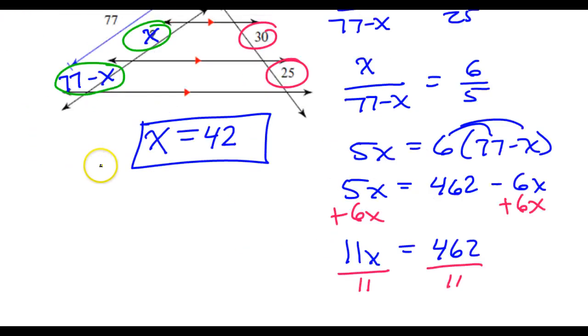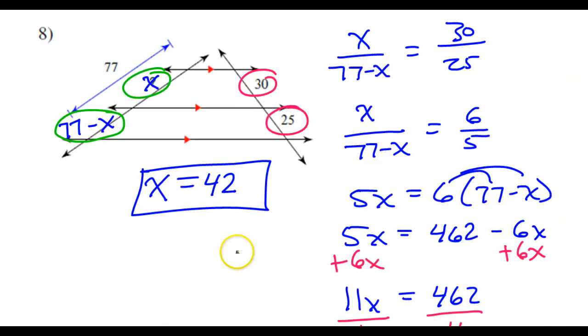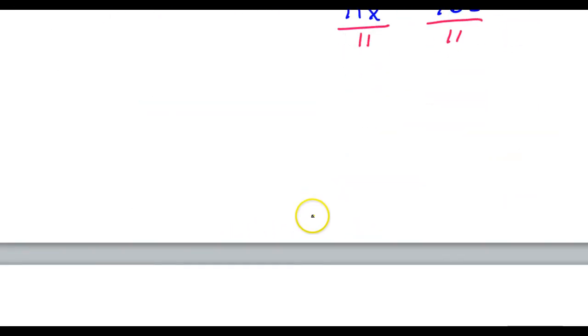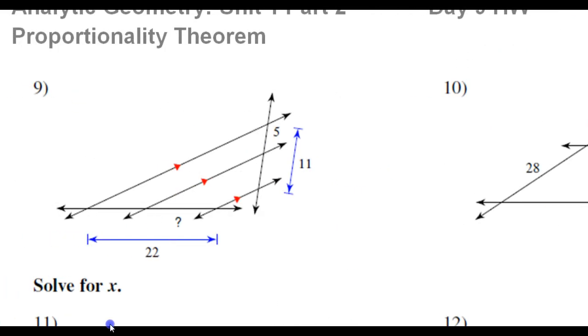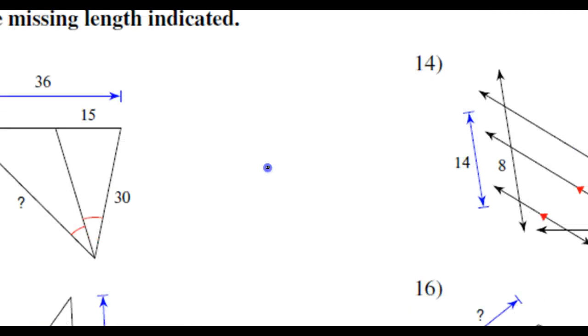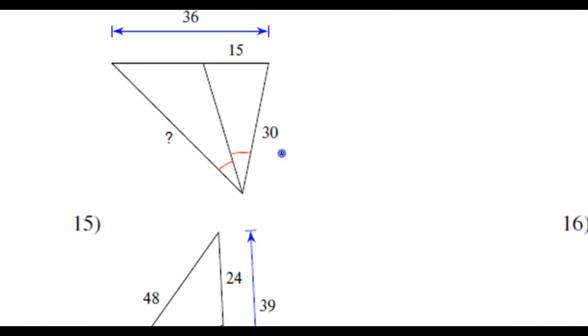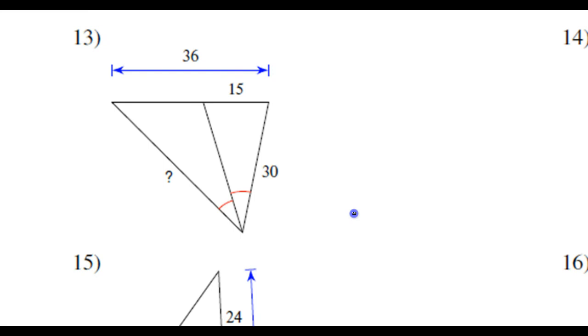Okay, so that was number 8. Alright, that's the end of the first page, so that's a good place for me to stop this video. There's more to come. I'll give you a sneak peek on the next video. It looks like mostly more of the same. Okay. Oh, okay. We're getting into angle bisectors, so that'll be something new on the next video.